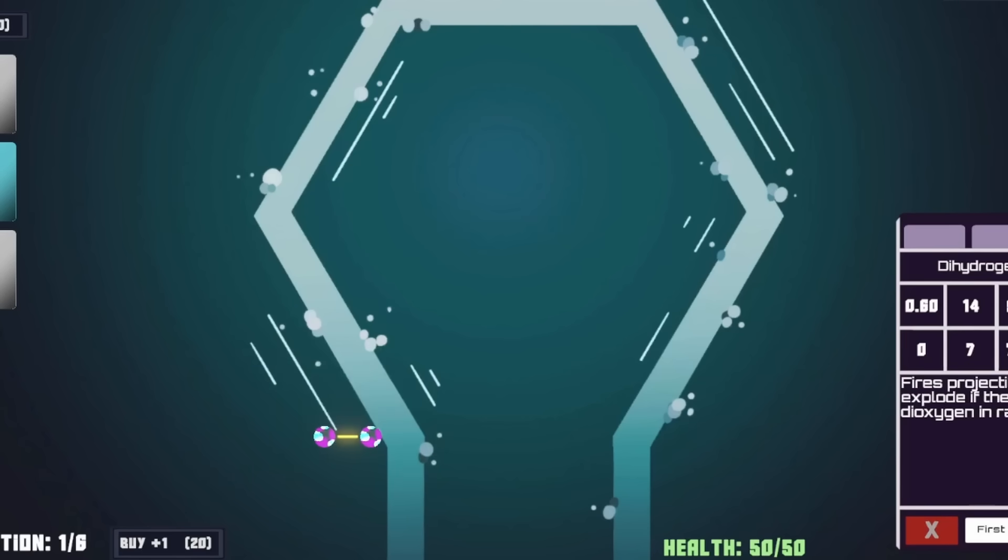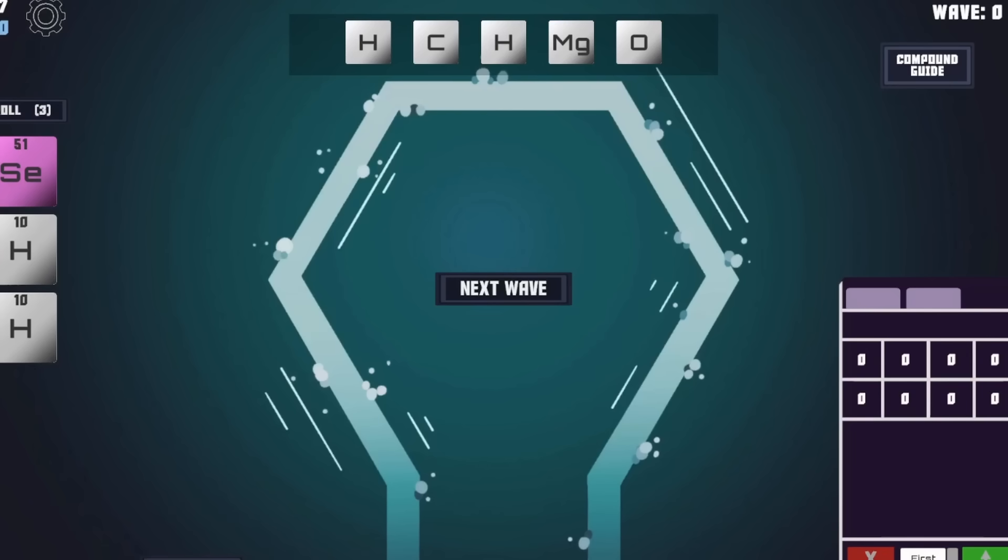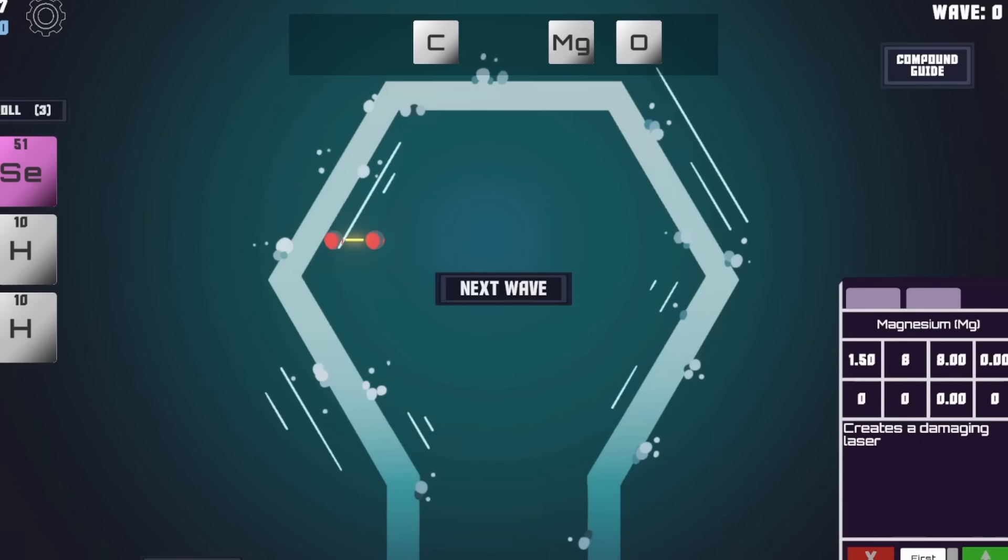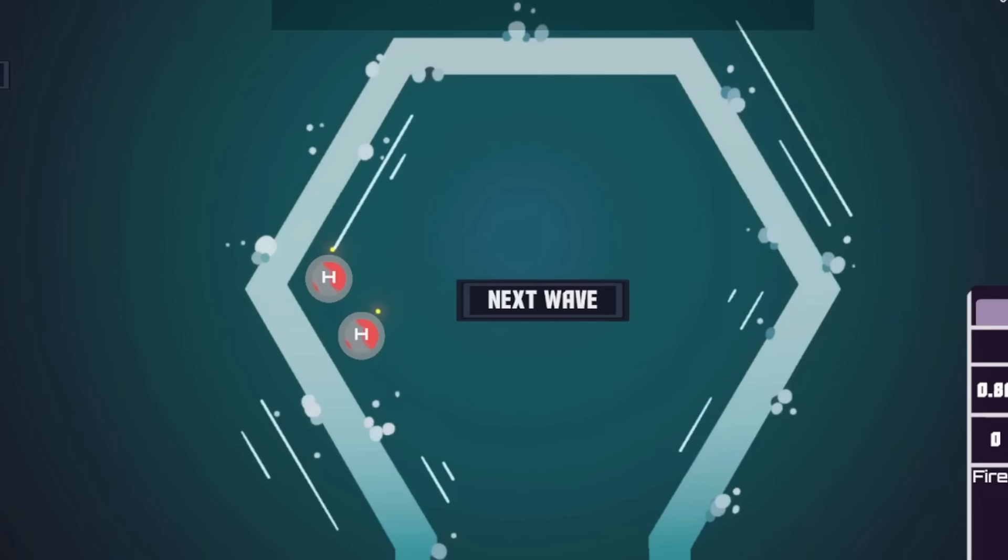This system is admittedly a bit odd as it's currently implemented, but I think it provides an interesting upgrade system for people who like to min-max. To take full advantage of this upgrade system, I also expanded on how atoms are combined. A few people had proposed to have atoms combine automatically when they're in the vicinity of one another, and this is also what I imagined when I first started the project. When I thought about it a bit further, however, I realized it may be frustrating if you wanted to have some complementary atoms next to each other without forcibly combining them. So I decided to stick with the button system, but now you can use the atoms within the radius of the atom you want to combine as part of the combination.